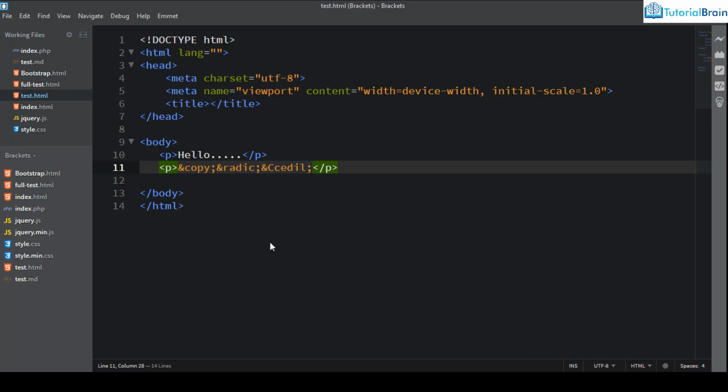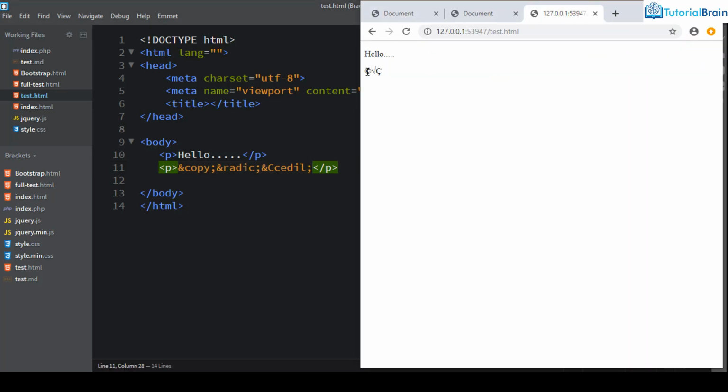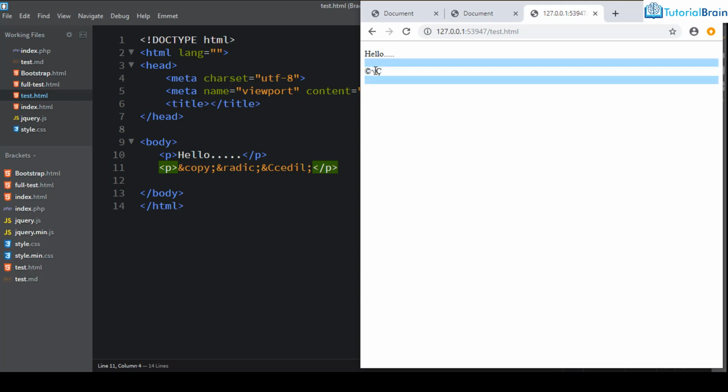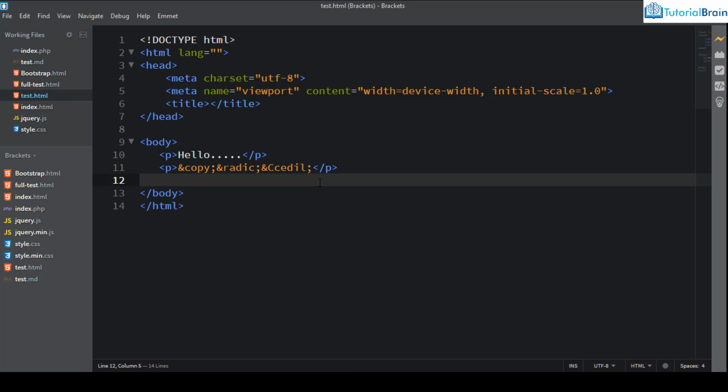So let me just save it, or what I can do is I'll just click on this particular live preview option. So you see that at the copyright symbol, then we have text symbol, and we have the cedilla accent, right? So this is also a very good plugin. And in fact, when you're working on an actual project, this type of plugin helps a lot, because normally if you don't know about these HTML entities, we end up searching them in Google.